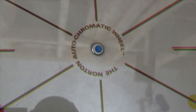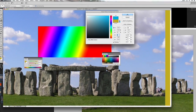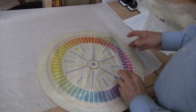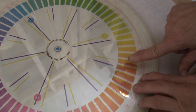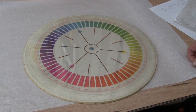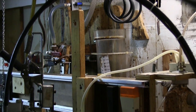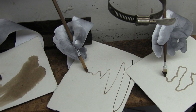Tom built his analog color calculator long before Adobe Photoshop and Illustrator existed. By moving 3 films around, you can get perfect color complements, triads, and analogous step gradations between them. It makes sense if you have colors that are perfectly aligned like that. It makes sense to you. They sing together on the page. And this enables you to find that. He also built, from scratch, all the machines that he uses to make his walnut drawing ink and drawing sticks.